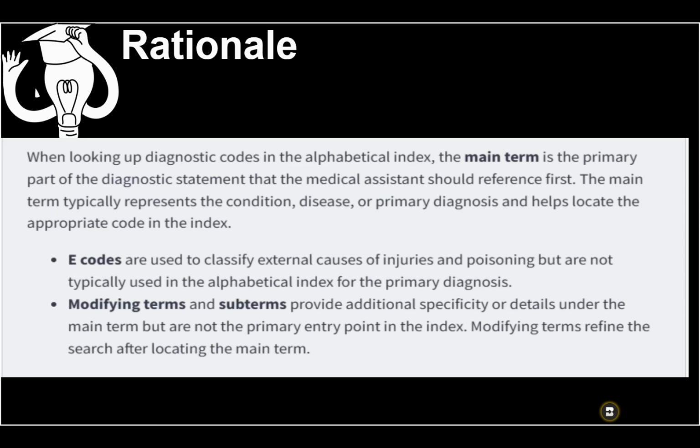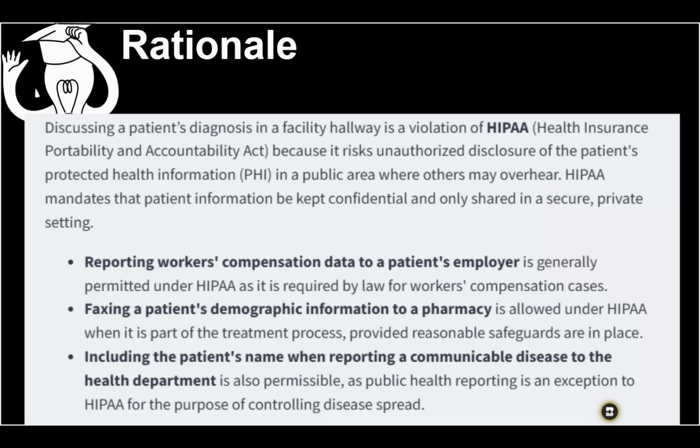Now, when it comes to reporting workers' compensation data to a patient's employer, this is generally permitted under HIPAA because it's required by law for workers' compensation cases. Now, faxing a patient's demographic information to a pharmacy is also allowed under HIPAA when it is part of the treatment process. And including the patient's name when reporting a communicable disease to the health department is also permissible, as public health reporting is an exception to HIPAA for the purpose of controlling disease spread.